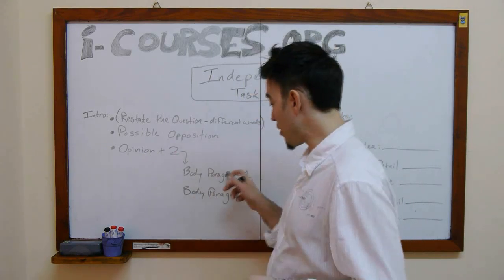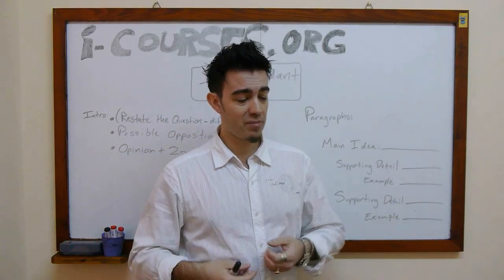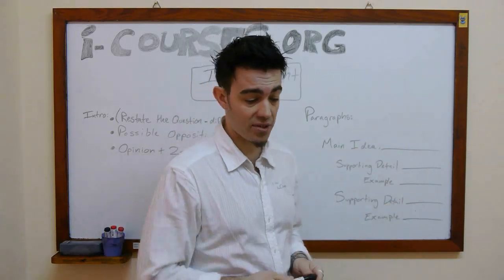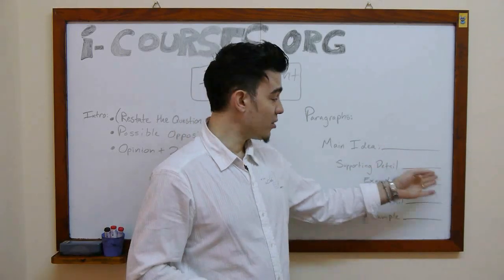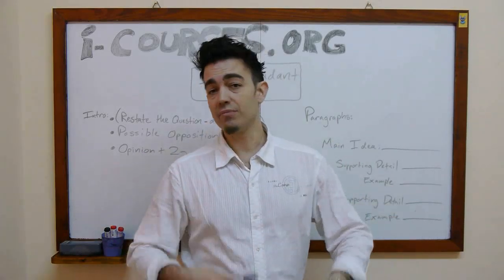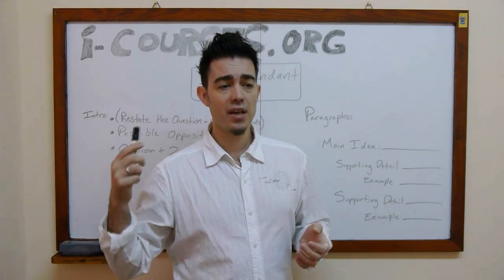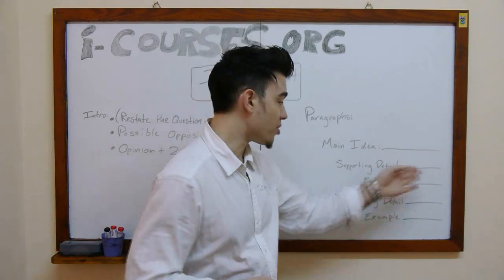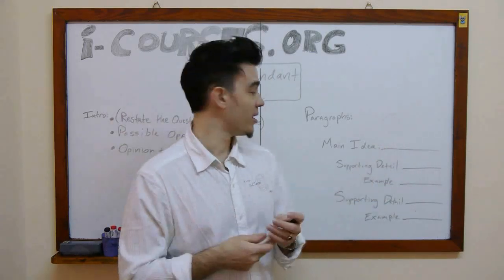So, for a couple of reasons. These two reasons are your body paragraphs. One reason could be more freedom means less stress and a healthier lifestyle. So there's your main idea: less stress, healthier lifestyle. A supporting detail could be, with a less stressful lifestyle, you have a lower risk of getting sick or having a heart attack. You can provide an example with that. Maybe I had an uncle once that worked very hard all of his life, made lots of money, but had a heart attack, maybe passed away, and didn't have any time to enjoy his money. So that's an example. You can make those up. If you can't think of an example and you have a good imagination, make one up.